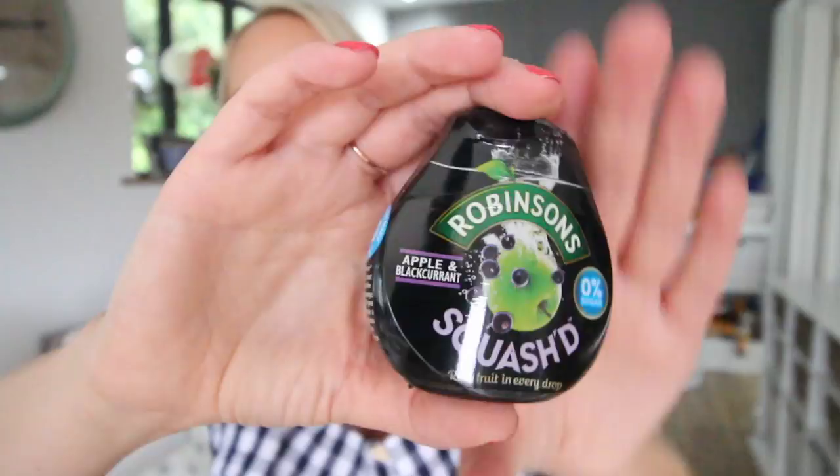For the boys, I love taking away this very concentrated squash from Robinson's — it's 0% sugar and you can get it in loads of different flavors like summer fruits and blackcurrant and apple. Just a few drops turns water into squash. When you go to resorts or even on the plane, you don't want your children to have nonstop apple juice or orange juice — there's so much sugar in it. So I buy water and if they really don't want plain water, I put a few drops of this in and they drink more fluids. At the airport, because you can't take drinks through security, I pack one of these in my carry-on and buy bottles of water once through. I also bring cups for my children — a Tommy Tippee beaker for our baby and cups for the children to have around the pool.